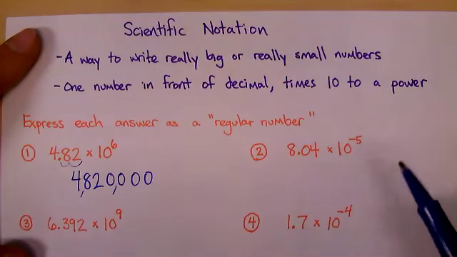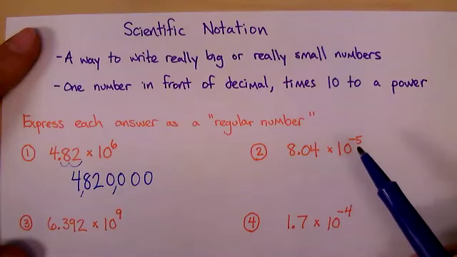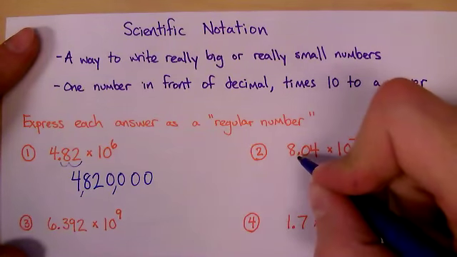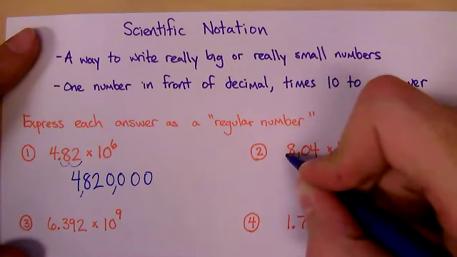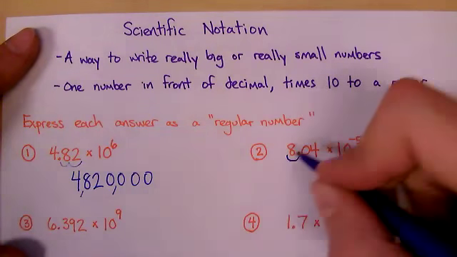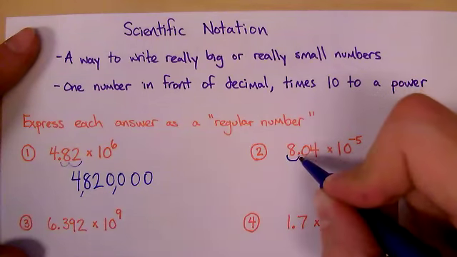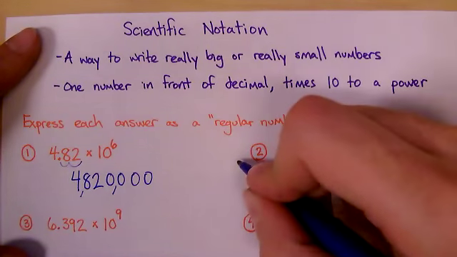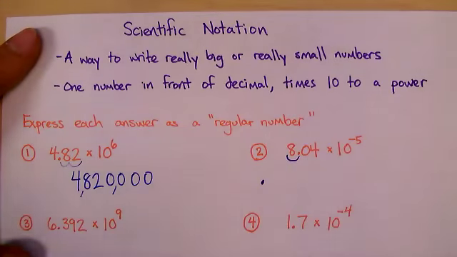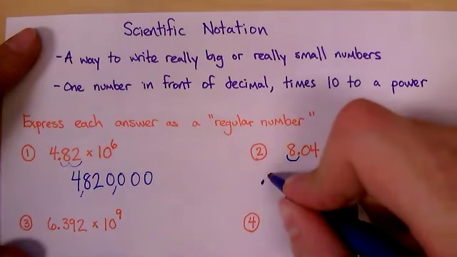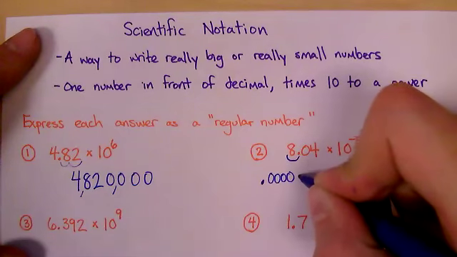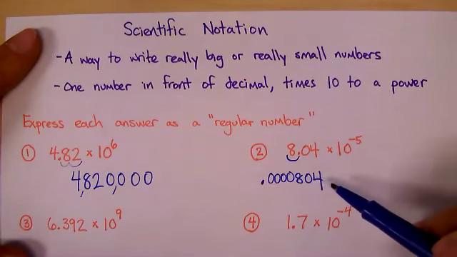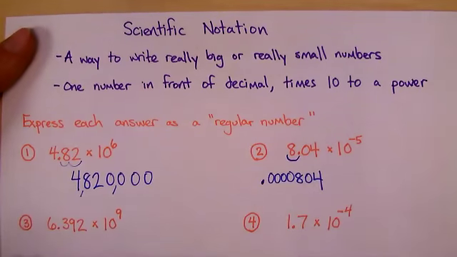On the second one, we have a negative exponent on our 10 right here. That's going to make our answer smaller. So what we're going to do is move our decimal to the left 5 spots. I'm able to move it over 1 spot, and I run out of digits. So again, I have to move it 5 spots altogether. I moved 1. There's going to be 4 zeros on the front of it. My decimal's going to be over here. It's 0.0000, 4 extra spots, then 804. That would be how you'd write this number, just as a plain number.